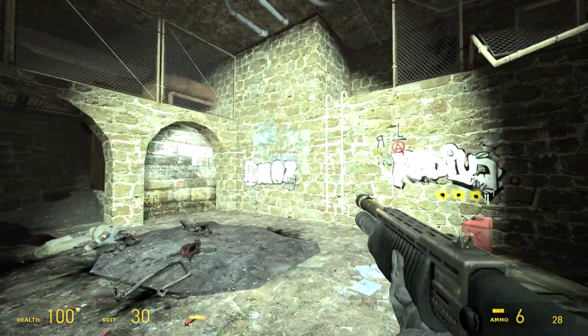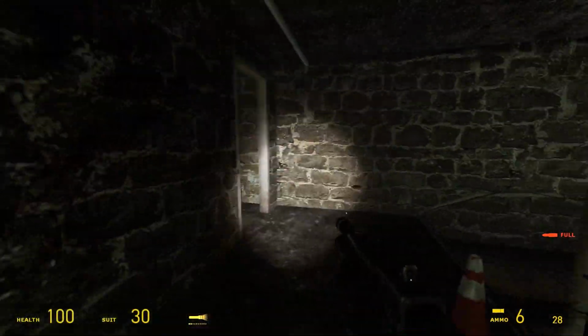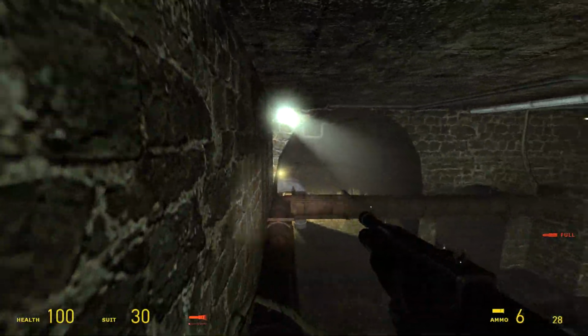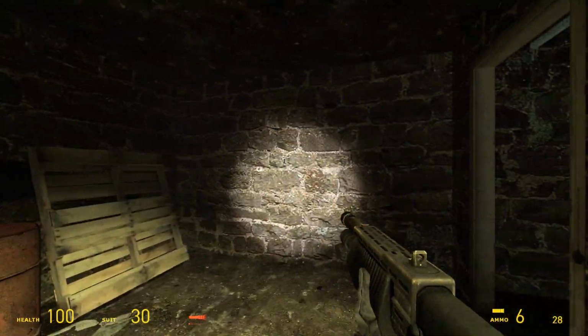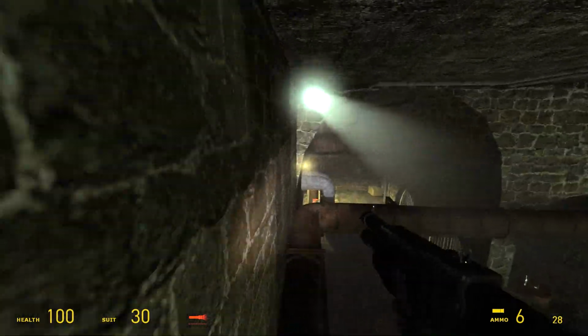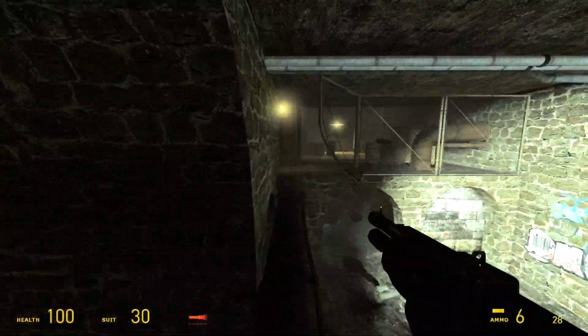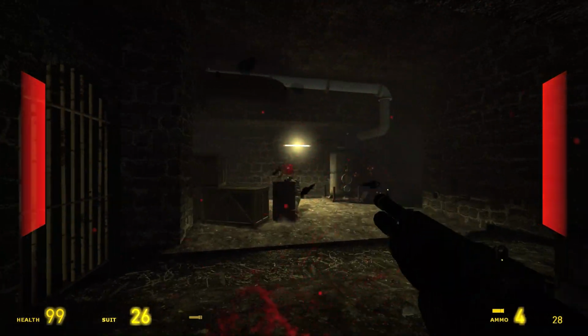Grab some more supplies here. Again, there's a little bit of environmental storytelling going on here as well, with the Combine soldiers like burning civilians. You can see the big fire pit down there with all the charred bodies in it. I don't know if there's a little secret in that room, like a supply crate or something, but it just felt a little bit superfluous.